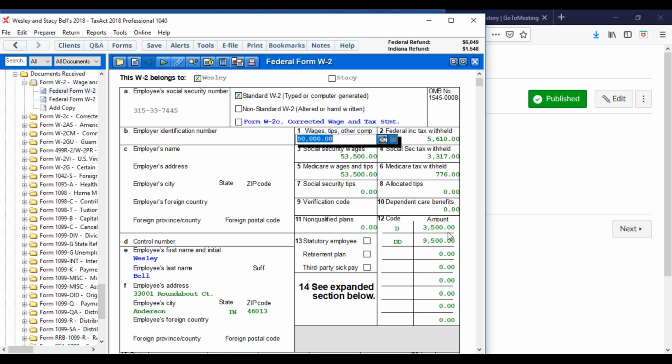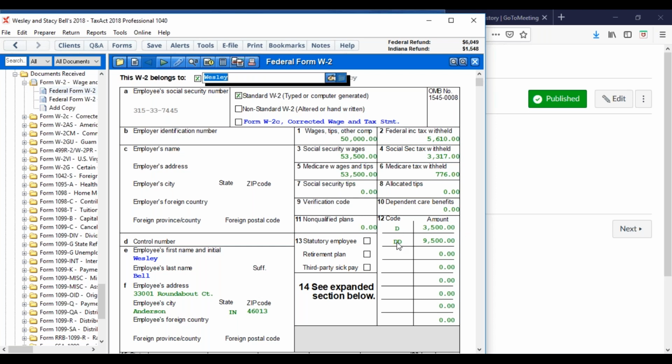This code will tell us why it's different. And if you look at code D, it's because we put money into a 401k. That's a retirement fund, so we may get a little bit of retirement credit if we meet the income threshold, but you'll see that we don't.